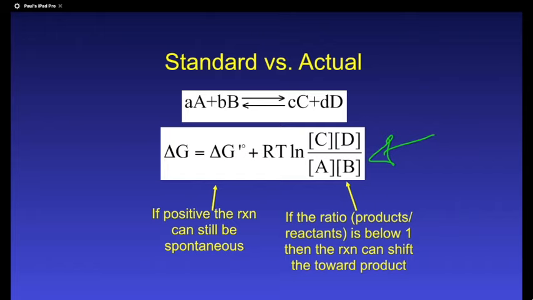What we can do is we can drive the reaction, meaning that we can put a whole bunch of reactant and very little product, and we can force the reaction to go even though the delta G is positive, only up to a certain point. And so a lot of times the body will use that strategy too. It'll lower the reactants to kind of drive the reaction over. And so we have to take a look at what the real concentrations are to actually know what the real values will be.